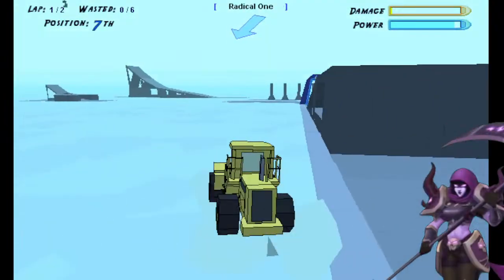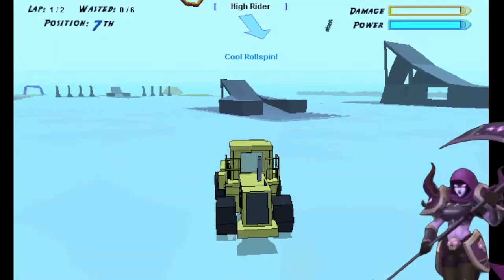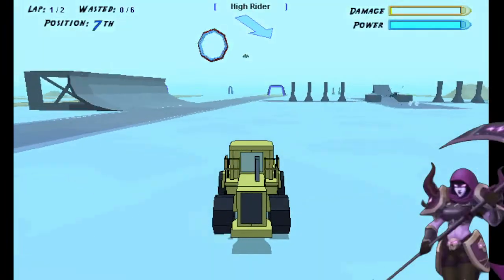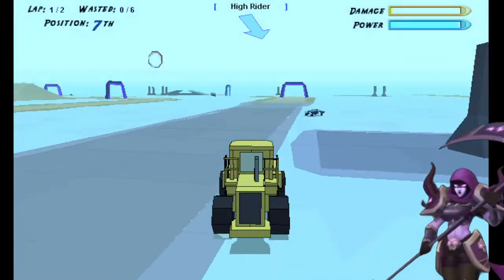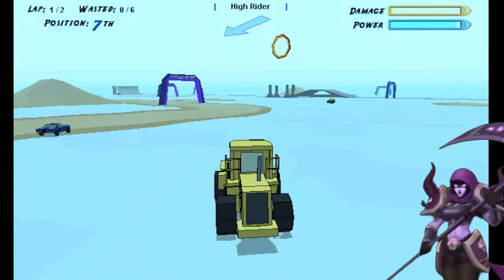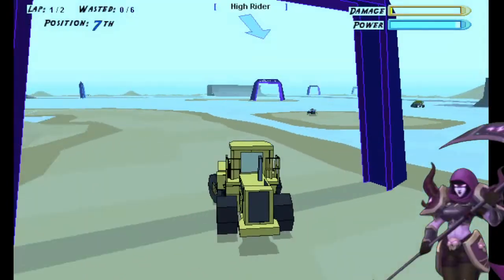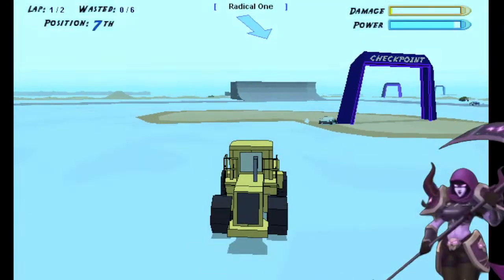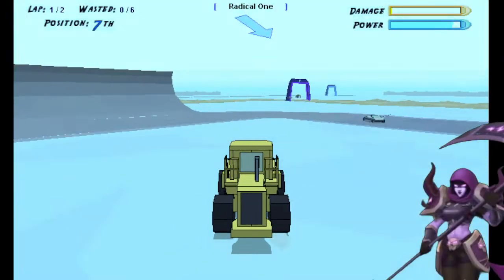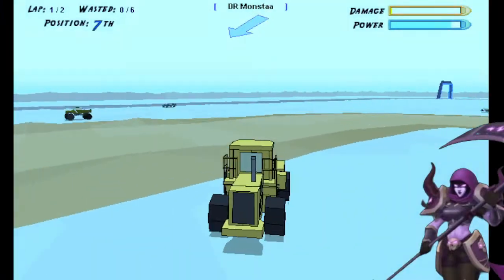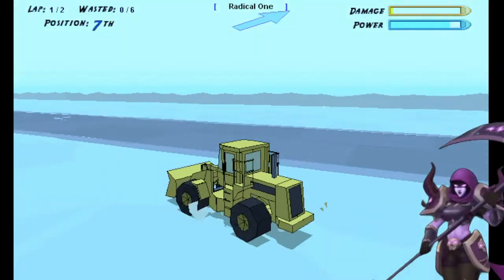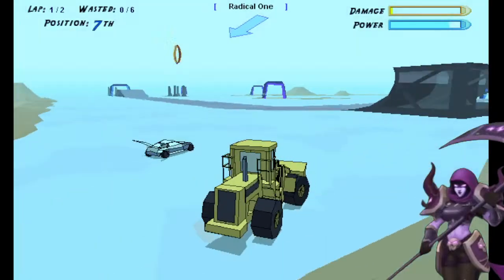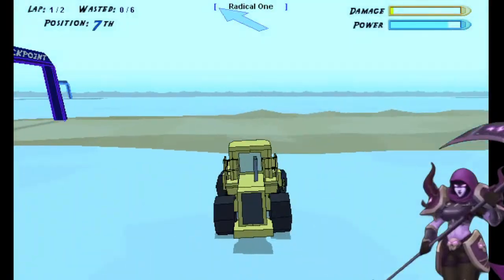With the people's digger. This map is so big. Yeah, this is a map that takes actual skill in order to wreck people, because they try and avoid you like the plague.